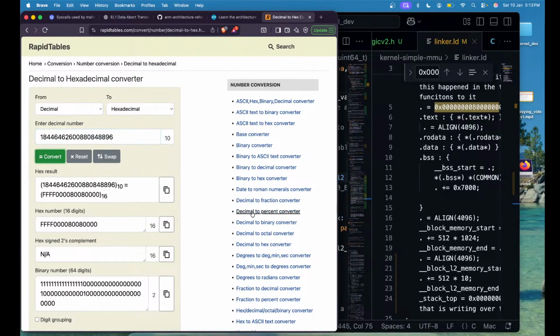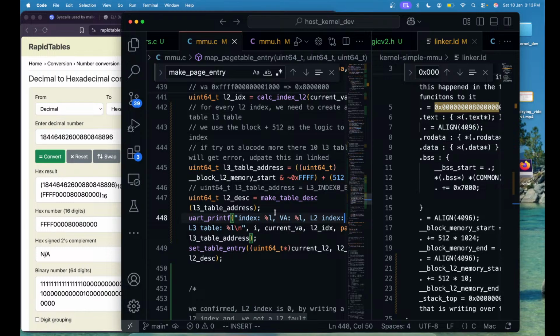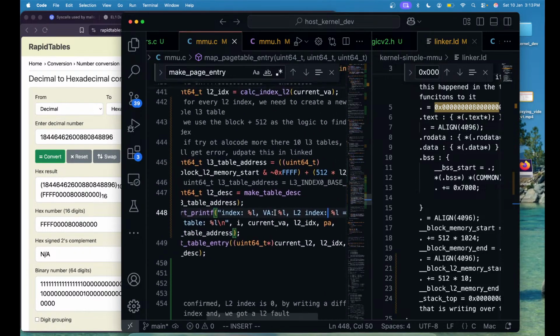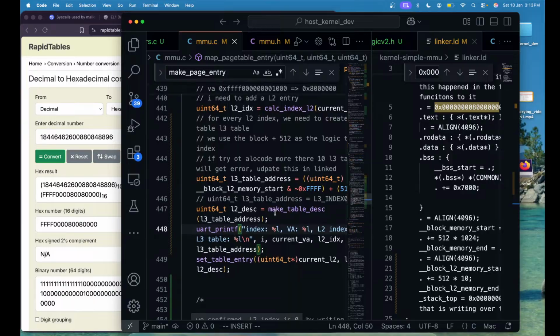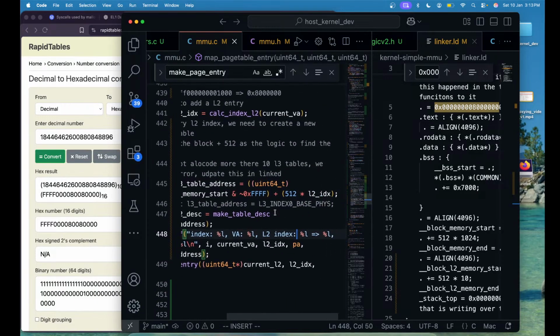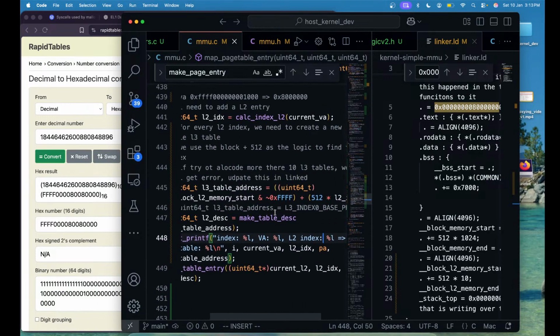Nope, it did not do that. Address AND FFFF. If I NOT it, that would be 000 FFFFF.